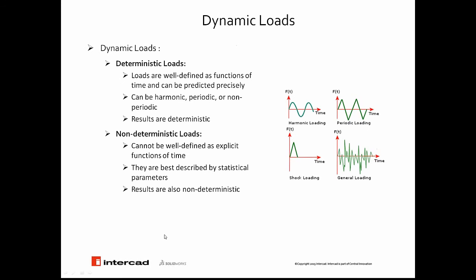Let's have a closer look at the dynamic loads. We simply categorize them as deterministic loads, where the loads are well defined as a function of time and we can predict their behavior or fluctuations precisely. They can be harmonic, periodic, or non-periodic. With such a loading and a dynamic analysis, we get a deterministic result as well, meaning an absolute and precise result. In some cases, we can't explicitly define our loading as a function of time.